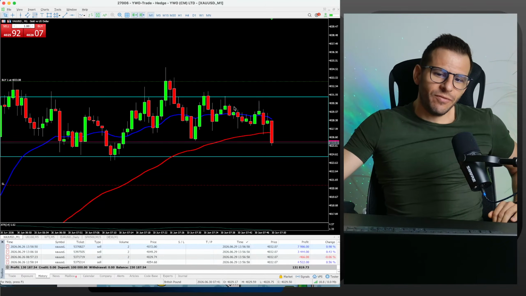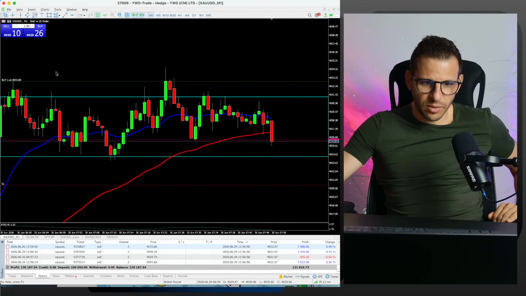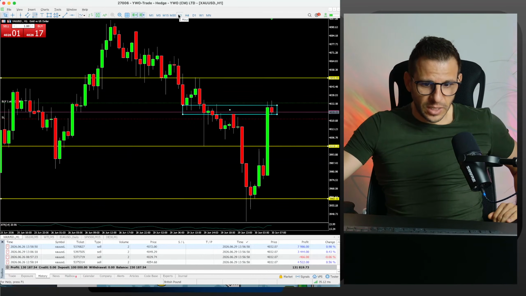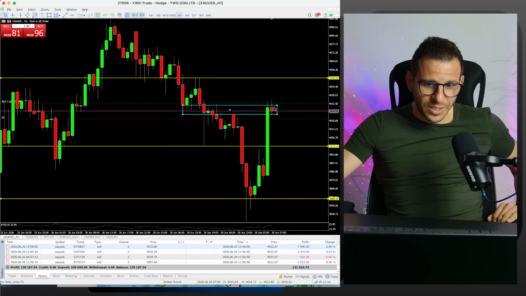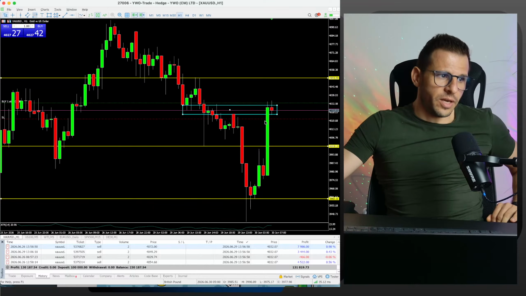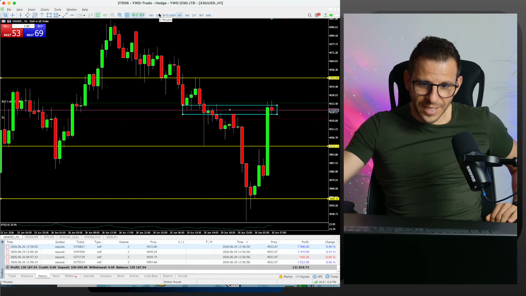To be honest, if the buyers were strong, they would have pushed the price up by now, but I'm just still in the trade. I'm not going to close it. As I said, only if the hourly candlestick closes dodgy, or in this case bearish. If the hourly candlestick doesn't close above my entry, then and only then I will close the position with a loss, whatever the loss is, unless the price moves down and takes my stop loss within the next 9 minutes.